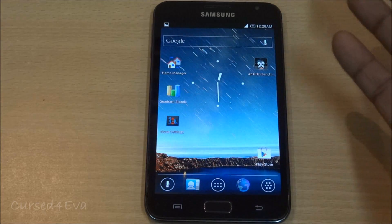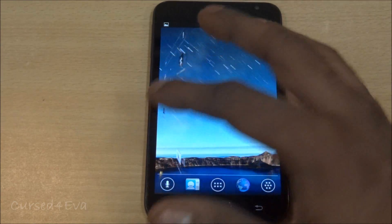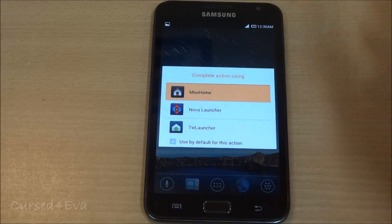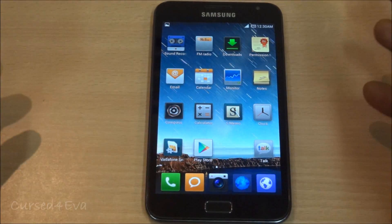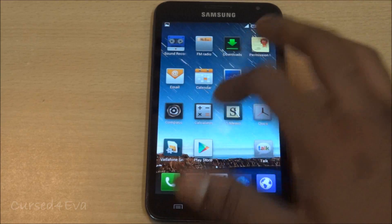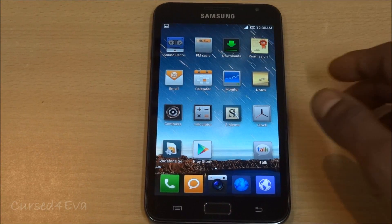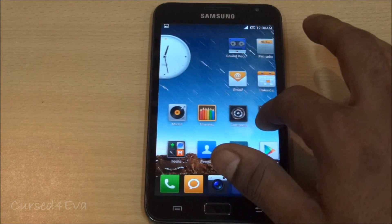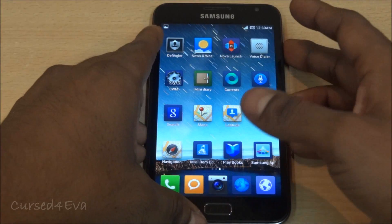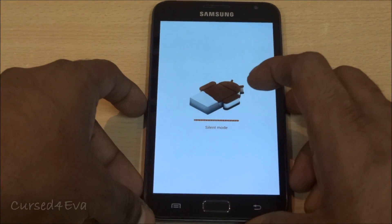For those who saw my installation video and felt this ROM has a bit of lag — no, it does not lag. It's just for the first few seconds after boot, after which the ROM is really fast and snappy. The ROM is pretty smooth and stable; I've had no force closes at all. The Play Store works as it should, no issues. The battery life is amazing on this ROM, and all your features work. Let me quickly reboot the phone and run a few benchmark tests.